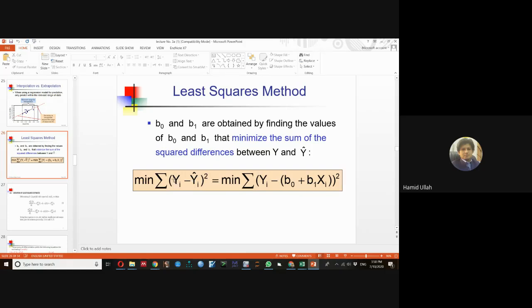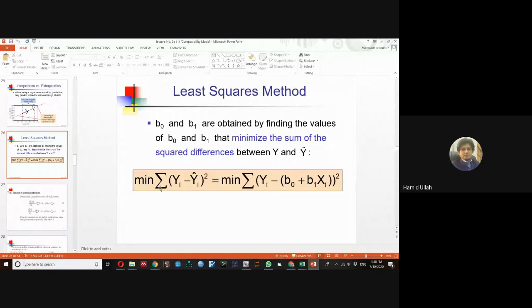This y represents the actual population value, and this y cap is our predicted value. So this is the known value and this is the predicted value. This equation is made such that we find the values of beta naught and beta 1 that give a minimum value of error, because the difference of the actual from the forecasted will then be minimal. So the computation mechanism of the least square method tries to reduce the error of the prediction from the actual.